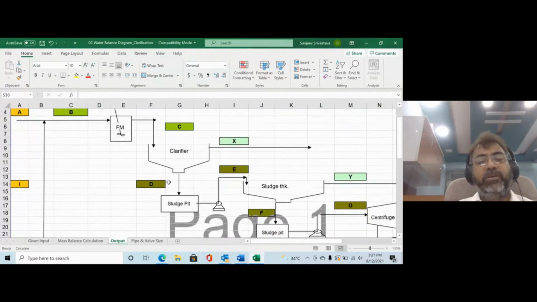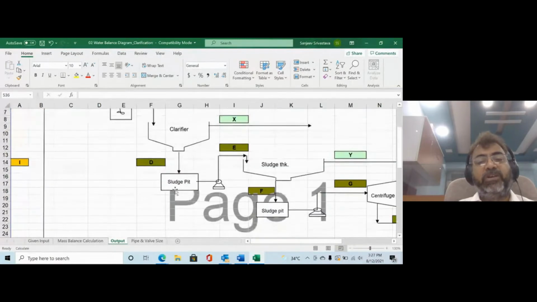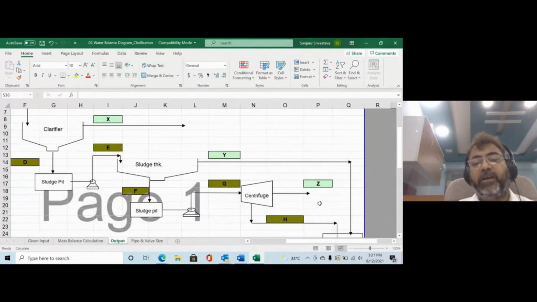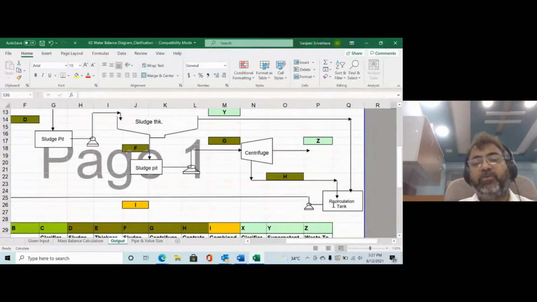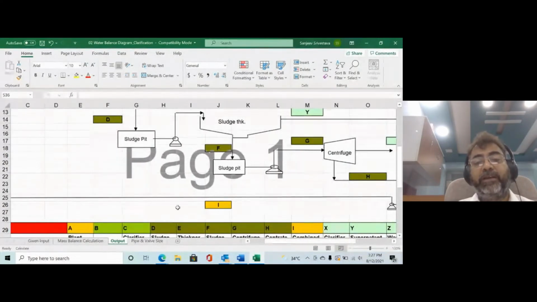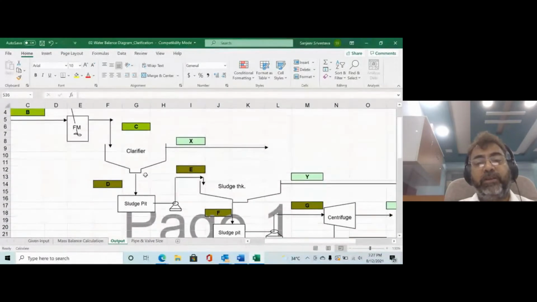From where, the sludge is D. You go to the sludge pit, you pump it, you go to a sludge thickener. If it does not exist, I have told you how it is bypassed on its own. Then again it goes to the sludge pit, again the pump, then again the centrifuge. And from the centrifuge, you throw out the sludge, and the H, which is the centrate of the centrifuge, has to come to a recirculation tank. Similarly, the supernatant of the sludge thickener also has to come to a recirculation tank. And in case you do not have anything and you have all the sludge going anywhere, so anyway this loop is going anywhere, right?